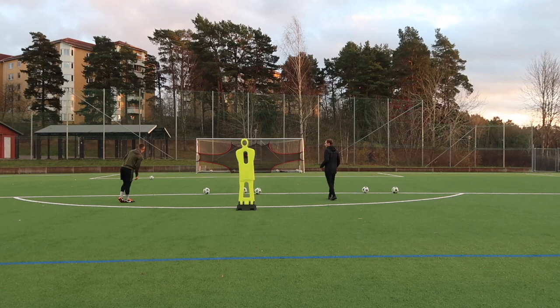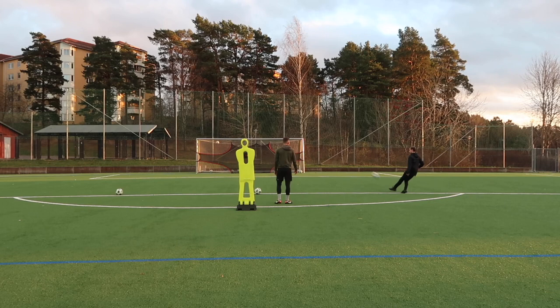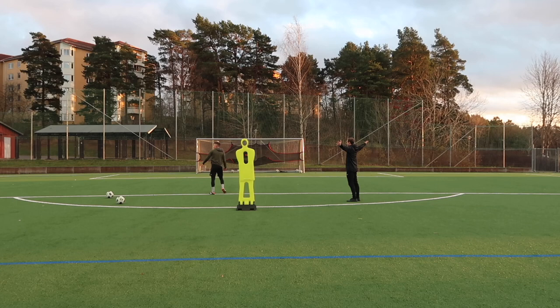We played some crossbar challenge here. Unfortunately, the man Thibaut won and I had to clean up the balls. But yes, like I said, listen to your body, be smart and be careful.